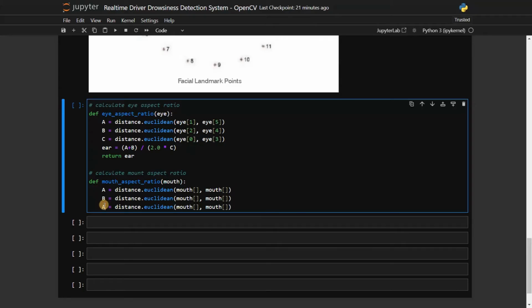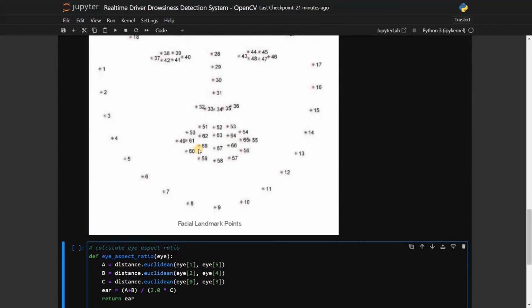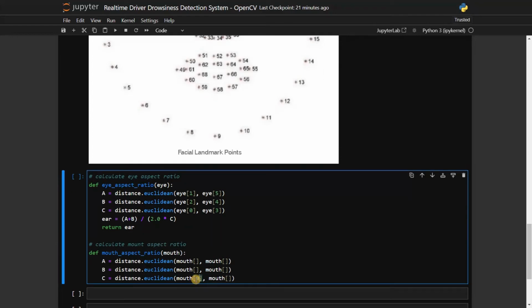Change this to B and this will be C. In mouth we have many points, so we will go for the outer region 0, 1, 2, 3, 4, 5, 6. So 0 and 6 will be C.